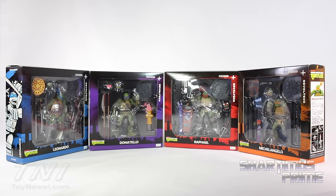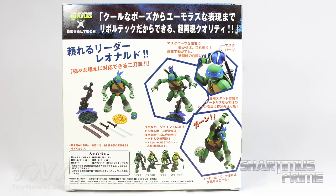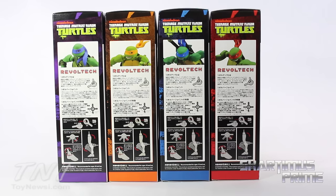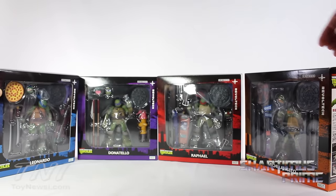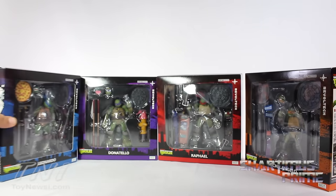You have the opportunity to buy these separately, but I got them all at once and I think these look really awesome. You get color-coordinated packaging for each of the turtles, and looking at the side of each box they all have their color-coordinated stripe up top, their names on the side, and on the back they're posed in many ways with Japanese writing. The side of the packaging shows how you can move the joints. What I thought was kind of weird is that there's no tape at the top — these packages are not sealed.